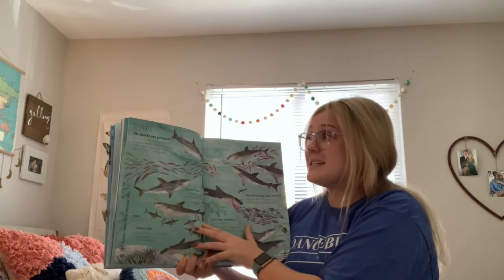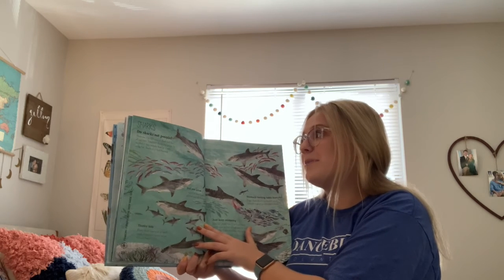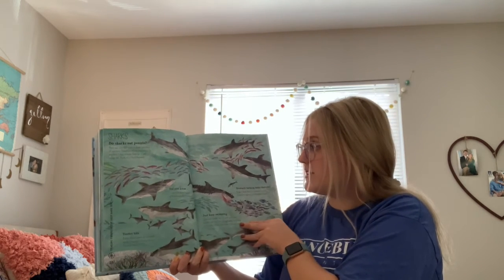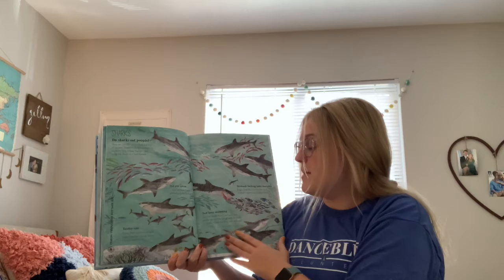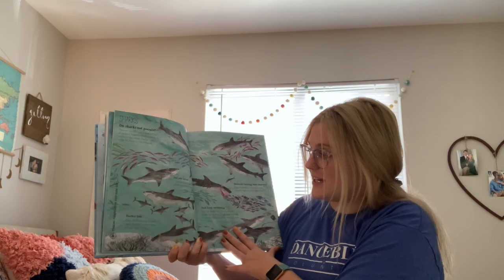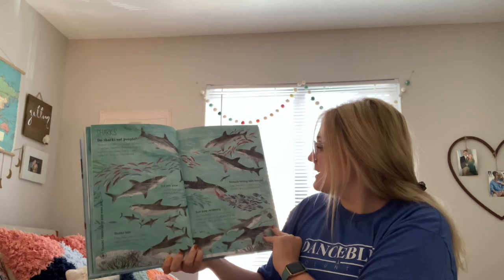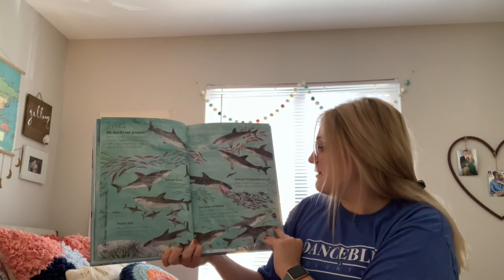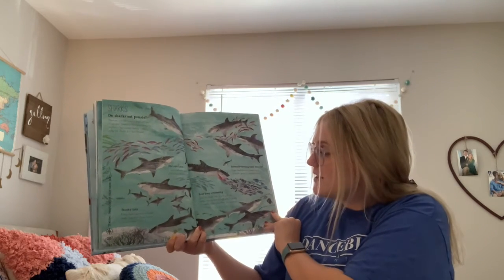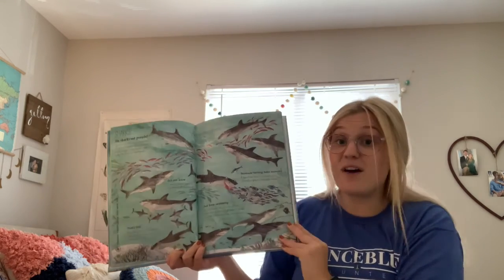Sharks — do sharks eat people? There are over 500 types of sharks and they all eat meat. Sometimes sharks bite people by accident if they mistake them for a seal or a big fish. Sharks don't hunt humans. Did you know most fish have four pairs of gills, but most sharks have five? Toothy tots — a baby shark loses a set of teeth inside its mother's tummy before it's even born. Stomach-turning table manners — a tiger shark shoots its stomach out of its mouth to give it a rinse after a meal. Just keep swimming — sharks have to swim with their mouth open to filter enough water to breathe. If they slow down, they suffocate.